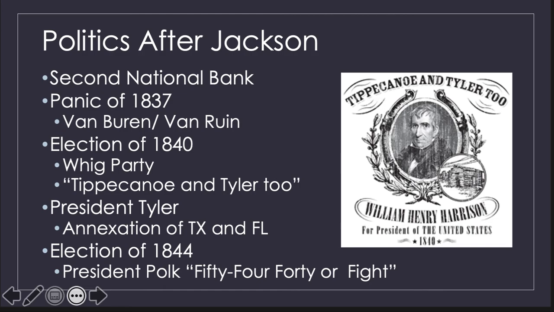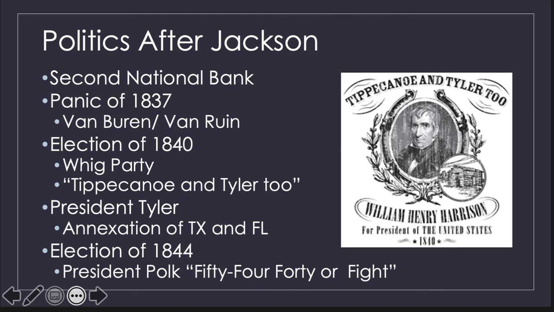When we look at George Bush's presidency, his economy is a reflection of Clinton. When we look at Obama's presidency, the economy that he inherited comes from the Bush administration. And even traveling into Trump, when you look at the economy that he has benefited from, that can really be traced back to Obama's presidency and the actions that have taken there, because the economy takes so long to catch up with whatever actions are put into place. So when we call Van Buren Van Ruin, we really need to look to Jackson and say he was the one that messed up when he vetoed the National Bank, not Van Buren.